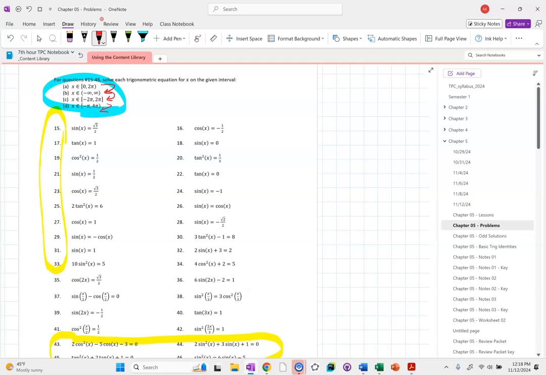And then once you have those, you already have the answers from negative 2 pi to positive 2 pi. So you just need to pick the ones out of there that are between negative pi to 2 pi, and then you just generate the answers from 2 pi to 4 pi, which are the extra ones. So I tried to pick intervals where the previous problem is going to basically give you answers to the next part. So you don't have to do all of it fresh. You can just use the previous answers to build out most of your solution set and maybe add a couple more or drop a couple. Is everybody okay with what I'm asking for here?